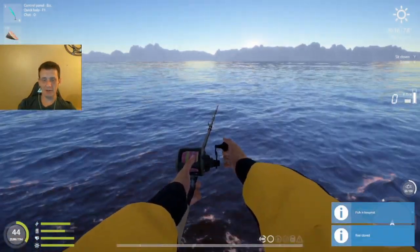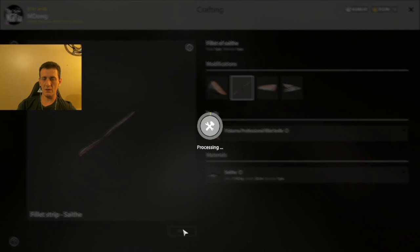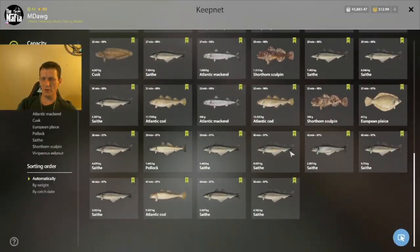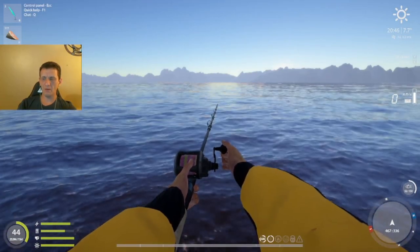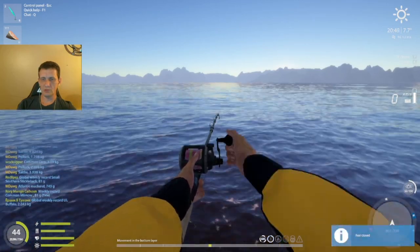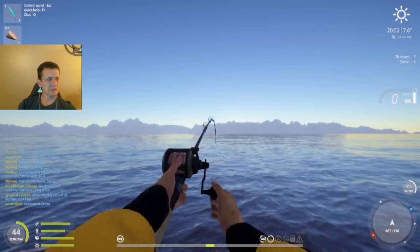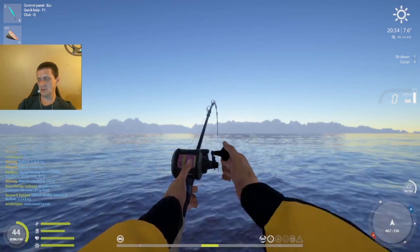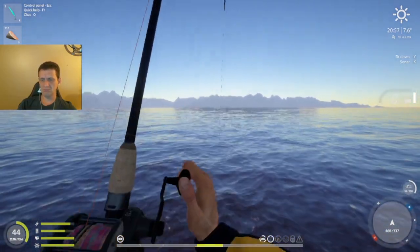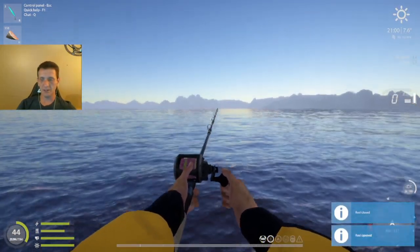Ooh, that's not a keeper. That is not a keeper. So we're at 52 and 50. A weird one. Probably sculpin. Oh, it's a plaice, but it's too small. Good XP for the size, though, considering it wasn't a marker.